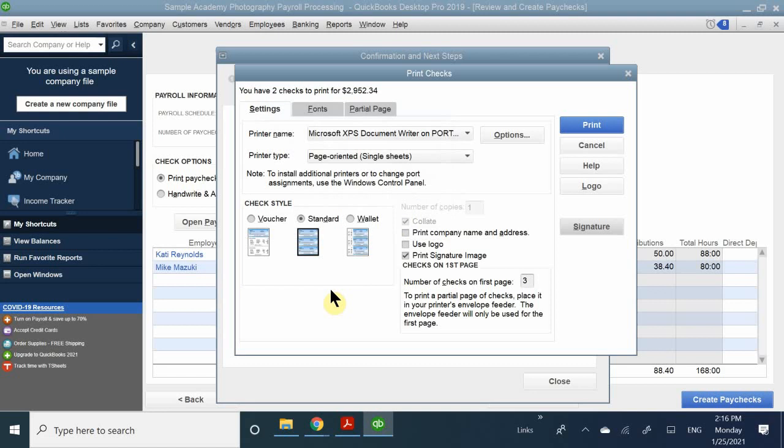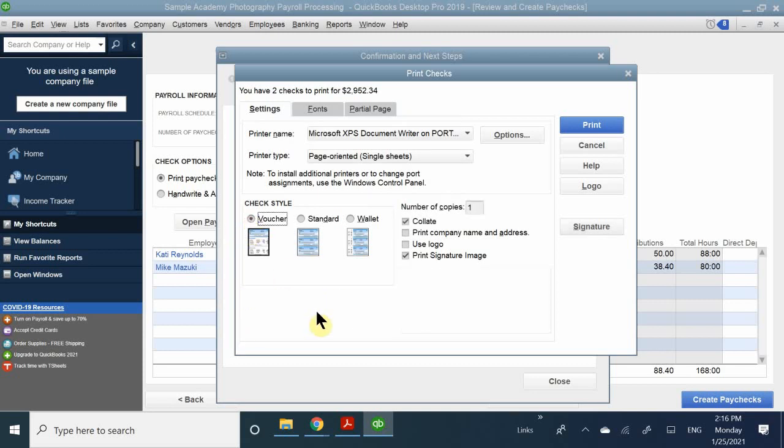Now, we talked about this very briefly when we printed out our checks the first time. There are 3 different styles that you can do. Voucher style is always going to be your number one that you definitely want to utilize, because it gives you a printout of the pay stub right on top, and right underneath is the perforated check. Now, what you can also do is, if it's too expensive to make those purchases of that kind of paper, you can go ahead and click the standard.